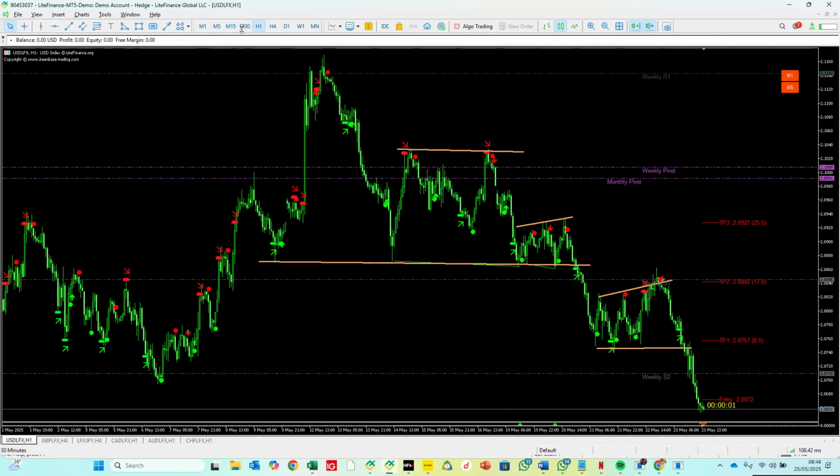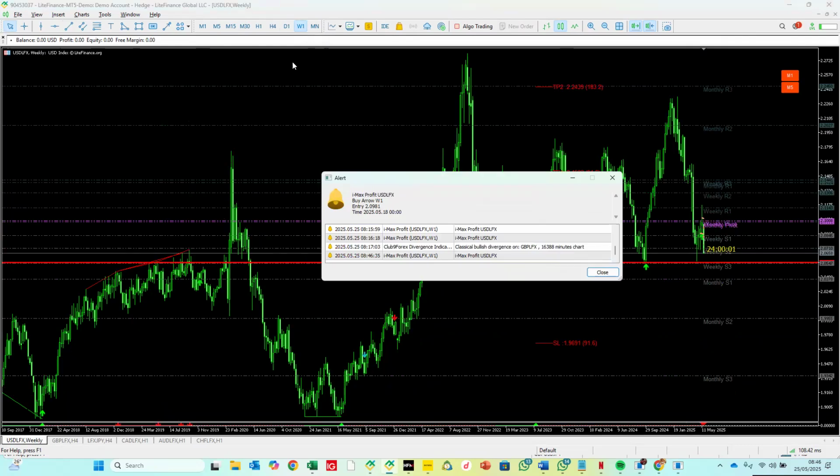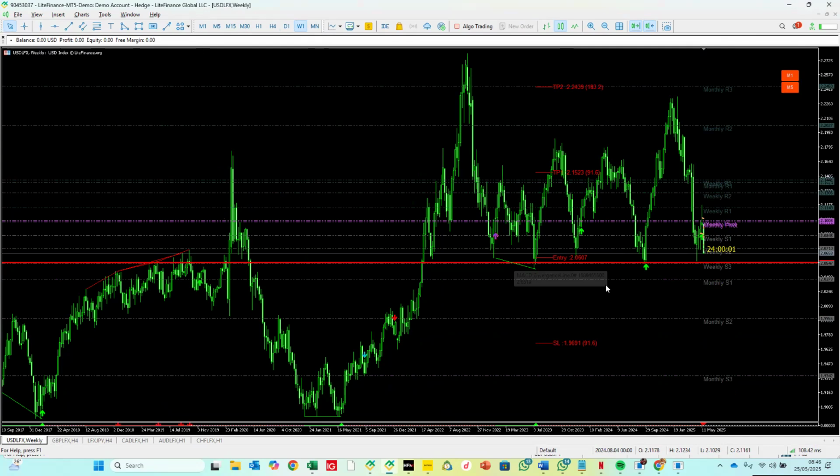I'm just going to go to the higher time frame right here. Okay, now let's go to the weekly time frame, so we can see exactly where we should get to. It's looking more likely for USD that price is going to come to retest this zone, that area right there. It's a very key support line, and I'm expecting that price will break out from there. When we get there, it will react, but it's looking more likely that we're going to have a retest of that zone.